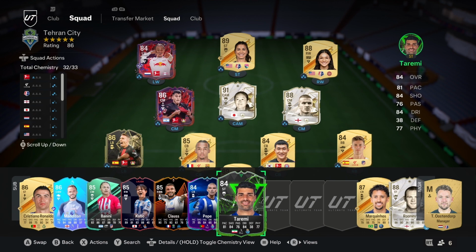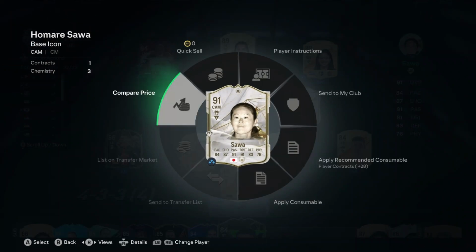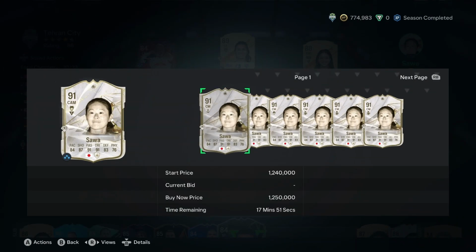And the person we're reviewing today is Taremi. Nah, seriously though, who upgrades this card, man? Nah, let's stop playing. Today we're actually reviewing Homare Sawa.